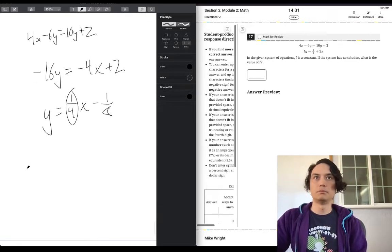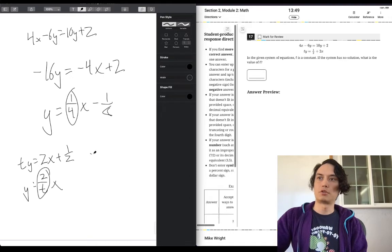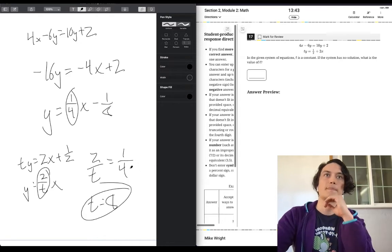Okay. So for this one, ty equals 2x plus 1/2. We're going to divide by t. 2 over t, and this is the slope. We don't need to go further than that. So 2 over t equals 1 over 4. T equals 8.